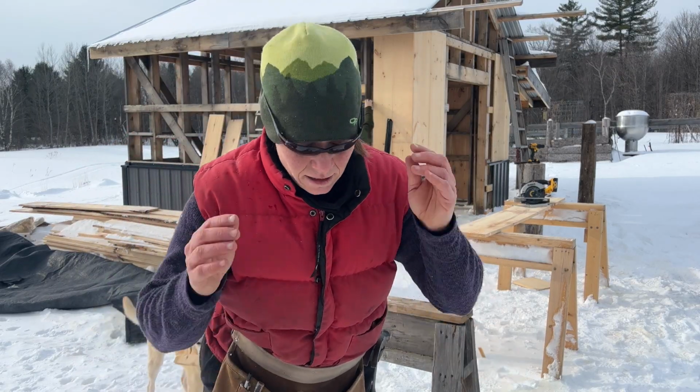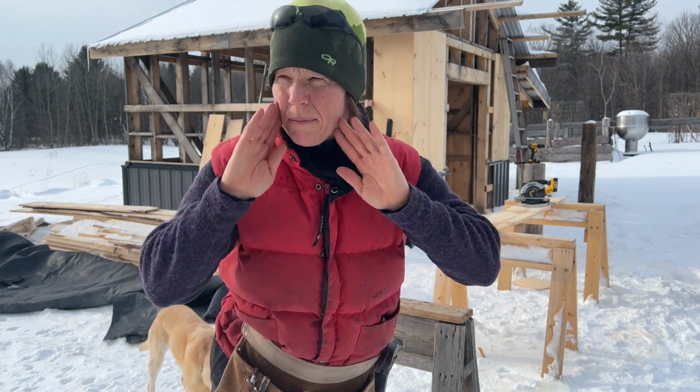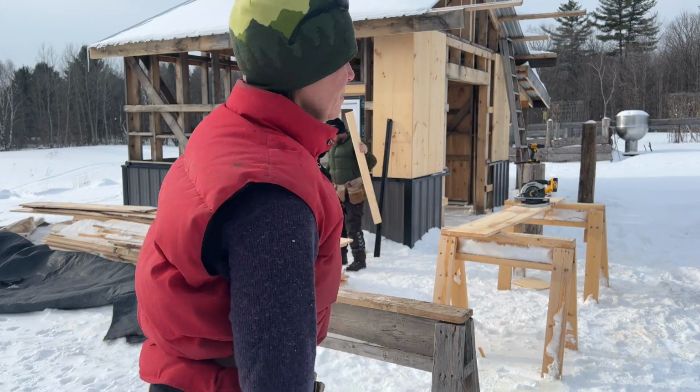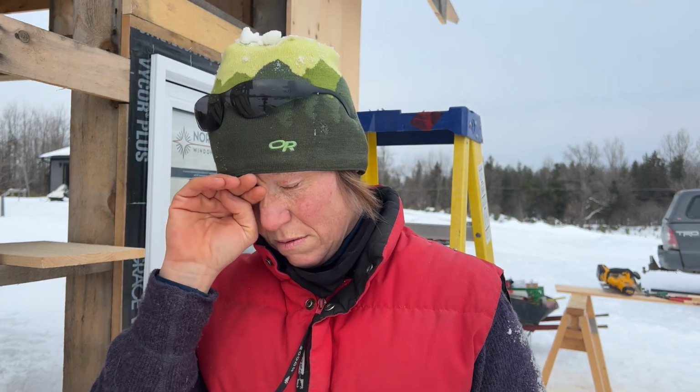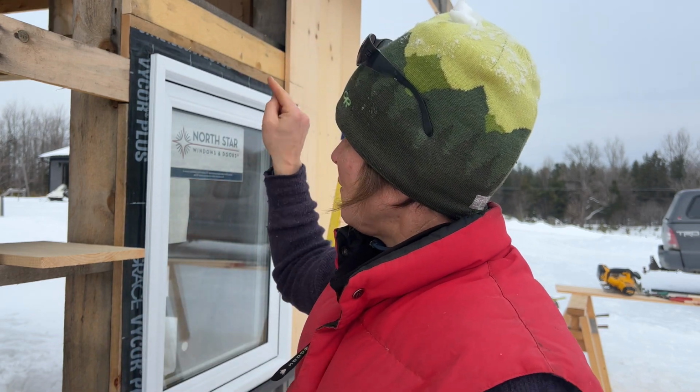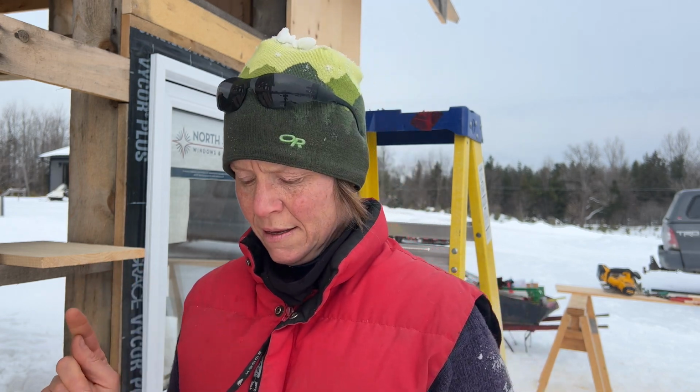Literally yesterday, we couldn't be out here without being fully covered, and today, it's crazy. It's so weird. It's been a long time since we built the shop, so we had to really think about how to get the flashing over the window and how it's constructed, but we think we finally got it. These are the things that kind of take us some extra time. When we can't figure stuff out, we really have to think about it.